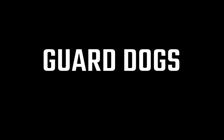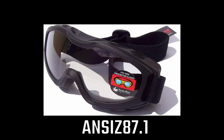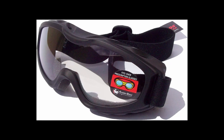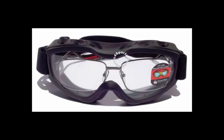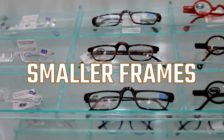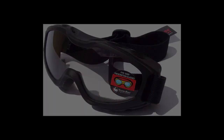Number 5: GuardDogs Evader 2. These are polycarbonate ANSI Z87.1 safety rated goggles that fit comfortably over small to medium sized glasses. I say medium as they are advertised as fitting over small to large glasses, but they felt tight over my larger frame glasses and pushed them into my face. This resulted in mist and sweat fogging up my glasses. For those with smaller frames or none at all, these become a very capable and excellent contender when picking your eye protection, especially as they boast a reasonable price of £30.